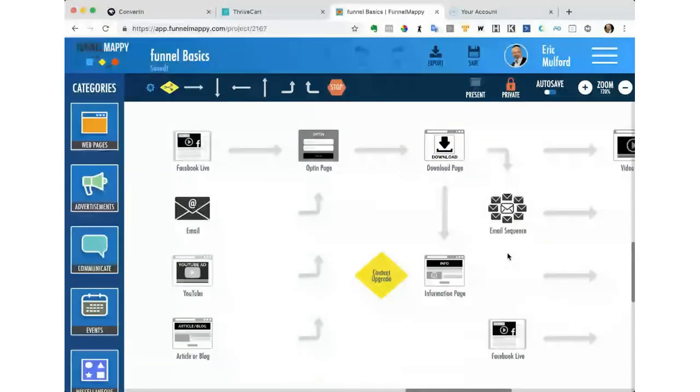When I did the opt-in for people who wanted to be notified about my Facebook Lives, there's two ways to do that. You can get an email, you can get a text message. Again, that's multiple experiences for the user so that they've got an opportunity to go the path that they choose and that they would like to take on that journey.